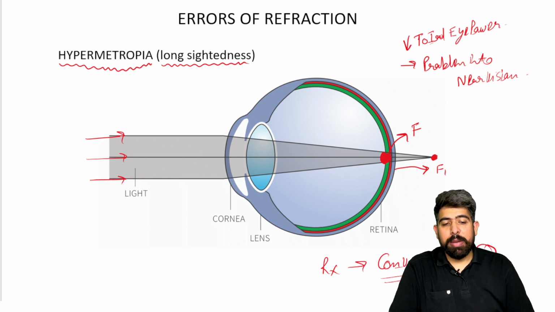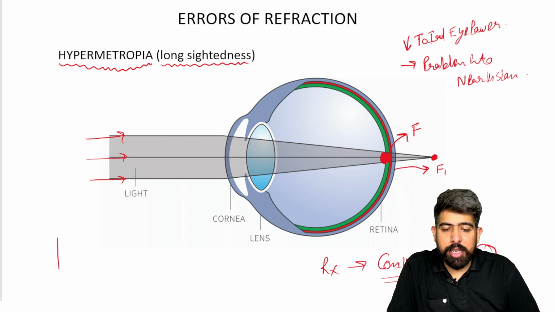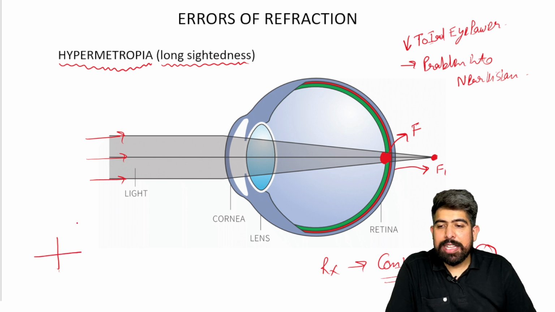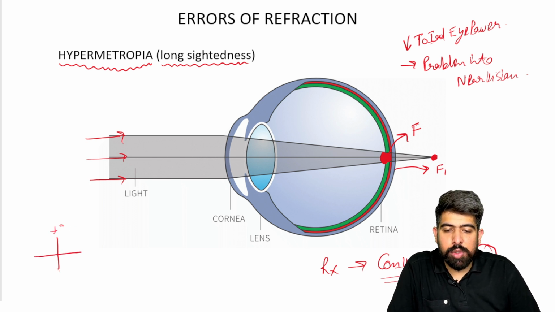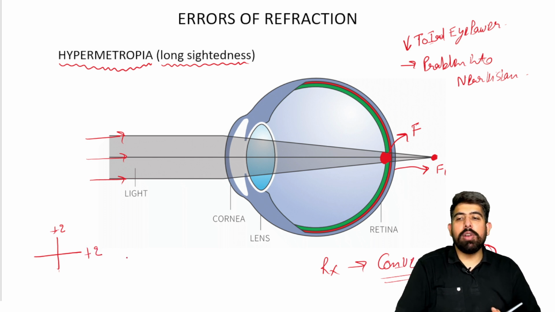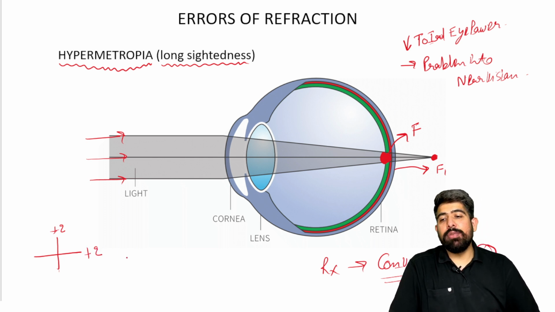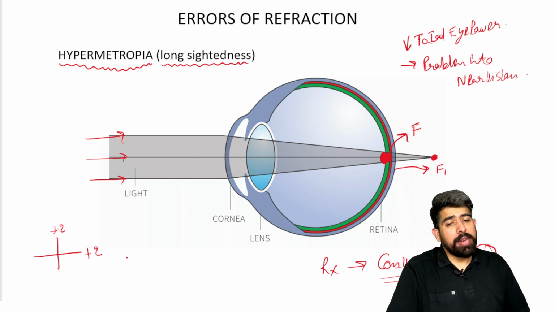Spherical form. What do you mean by spherical form? Please remember that spherical means your eye or the lens has two axes. In the spherical, we have, for example, plus two diopter spherical. So on the horizontal axis it has plus two power, and on the vertical axis it also has plus two power, right?